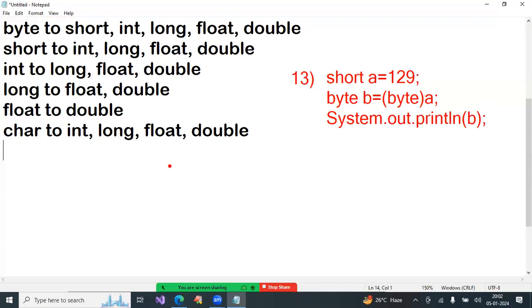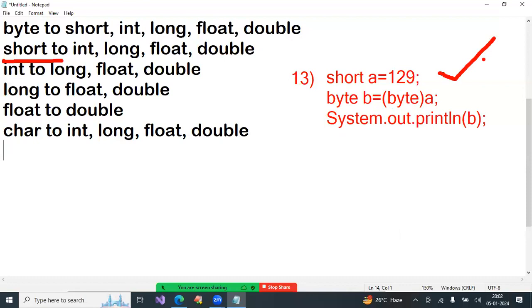Okay. Now, here, A is which type? Short type. B is which type? Byte type. Is it short to byte or byte to short? Short to byte. Does short to byte come under 19 or 23? 23. So it is not there, you observe. Implicit short to byte is not there. But I have given explicit conversion here. If it is in 23, explicit is required. Explicit I have also given. So it is valid.